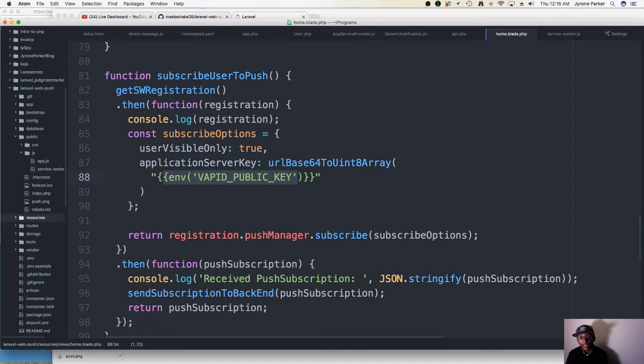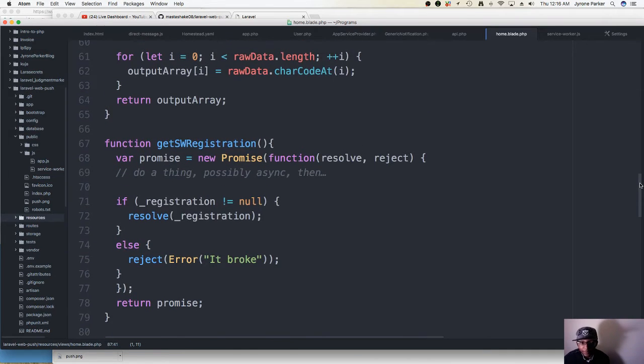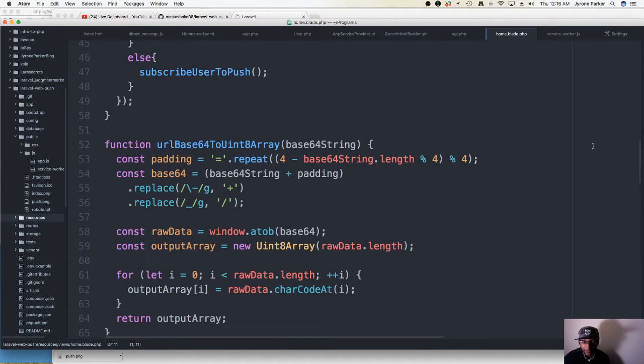So in order to do that, you use this public-private key pair using the VAPID protocol, which is just a mathematical function for doing a public and private key to do encryption. I grabbed this code snippet for this URL base64 to Uint8Array from Google, but that basically puts it in the format that the protocol requires.